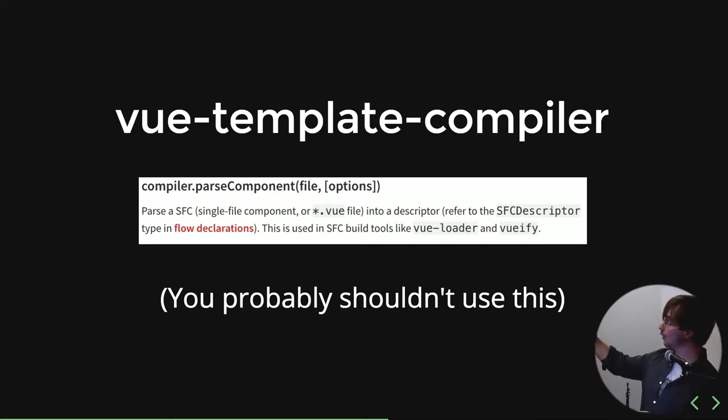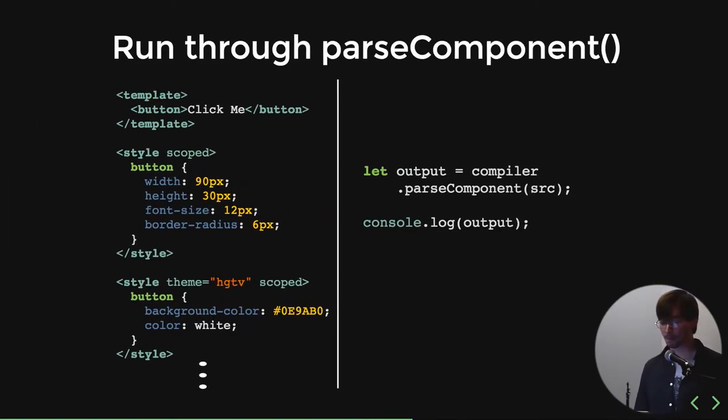And I've got a little snippet here, from the NPM documentation of vue-template-compiler. I saw there's a parseComponent function, and it's like, we're in business. I could do something with this. I will note, don't do this. This is not the right way to go about solving this problem. This is just how I started my journey on it. I can give some more information later in the talk about proper ways to go about solving this problem or similar problems. But this is where I was at.